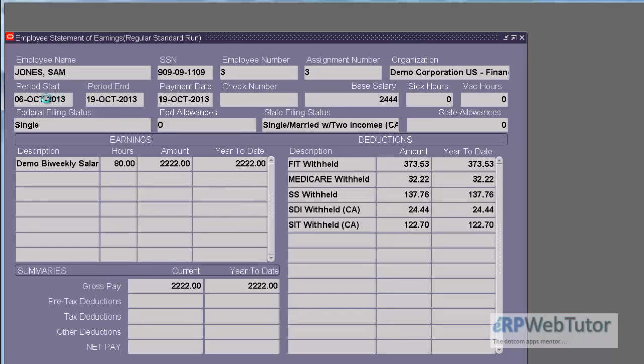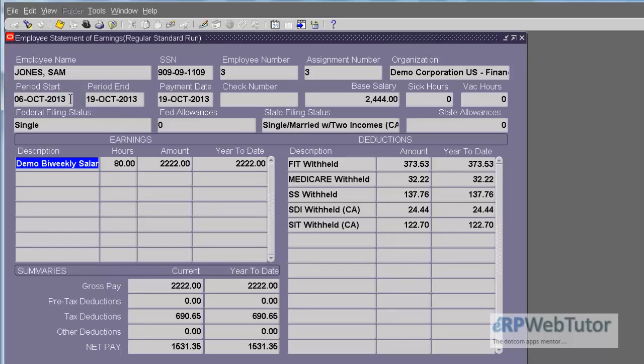Now notice something here. The period start date is October 6th and the period end date is October 19th. Okay, the salary change was done on October 14th.